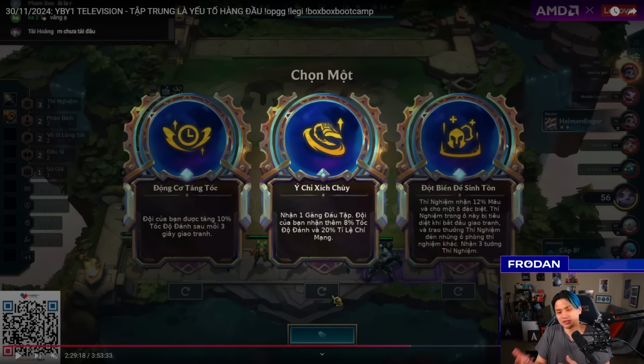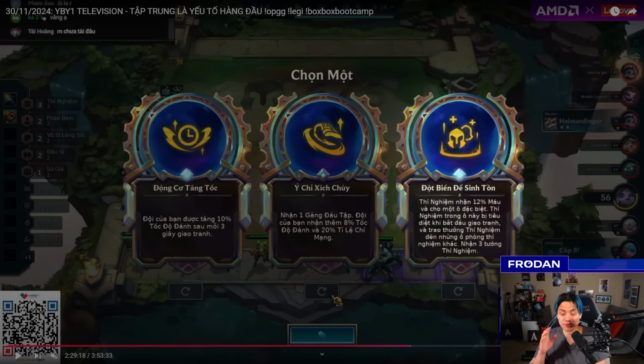So I think it's a reasonable pick. The third one is Mutation Survives. And this one's actually a little bit of a confusing augment. But basically, it just means you get an additional experiment hex that you can sacrifice a unit for. And a lot of times, pragmatically, what that means is you sacrifice the Zyra. And that's about it. That way you get like extra bonus true damage on your abilities, which is pretty nice.